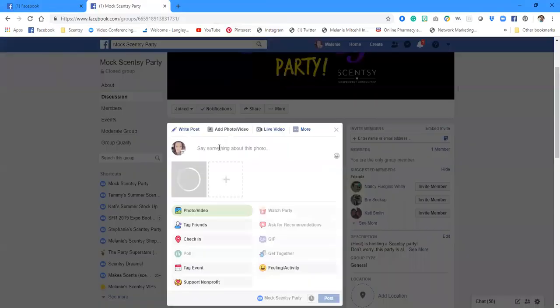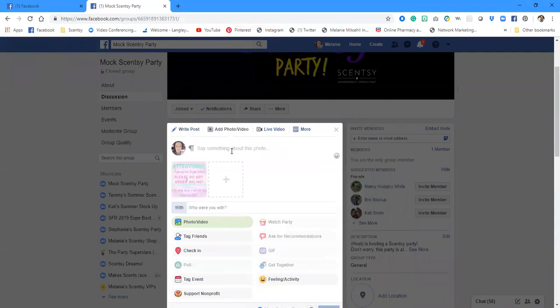ordering online. You don't want your party guests to shop on your website unless they absolutely want to, but especially if you have several guests that are local to your hostess, you want them to order through you, not online. That way they're saving the cost of shipping. Everything will be shipped to your hostess once the party reaches qualifying of $200 in party orders.